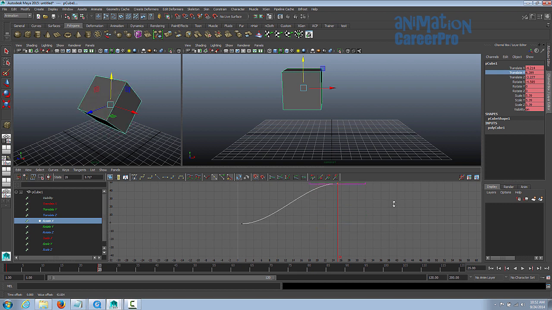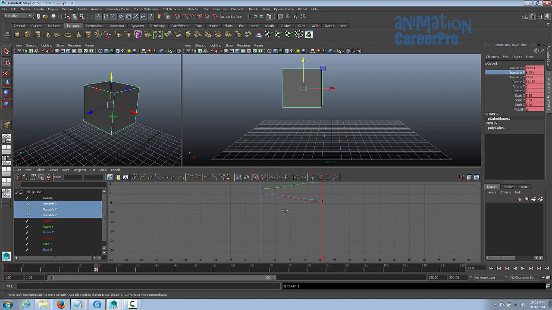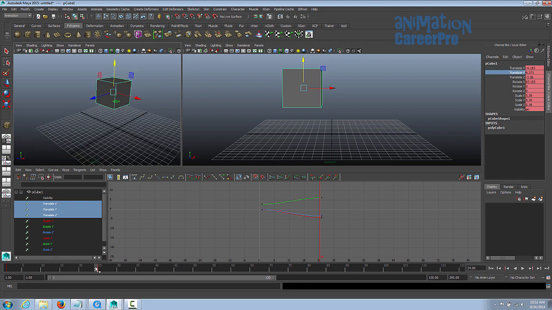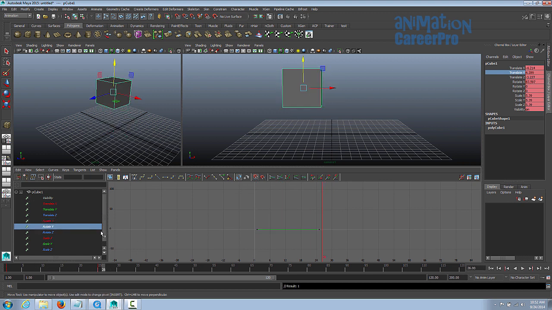So now that we've actually moved the rotation X key in the graph editor, now that we've moved it up a little bit, you see the box rotating. If we scrub over our animation in the timeline, it actually moves in X now too. It's still doing all the translations, or moving, but now it's actually rotating because we moved this keyframe on rotation X. So it's moving and rotating. We can do it on rotation Y as well.